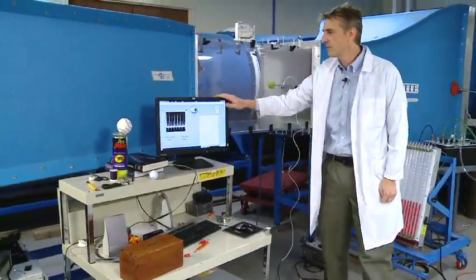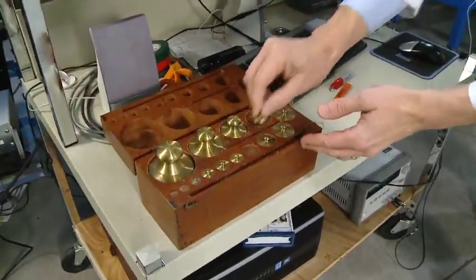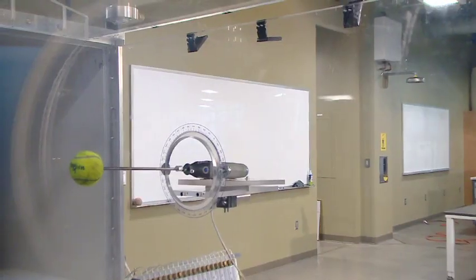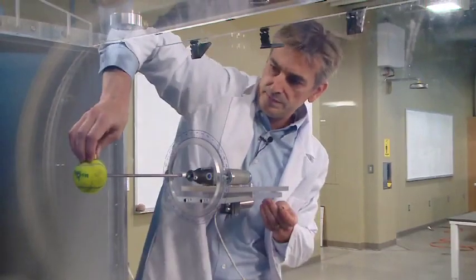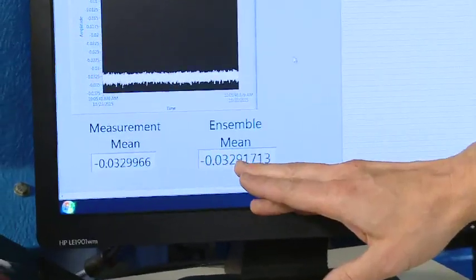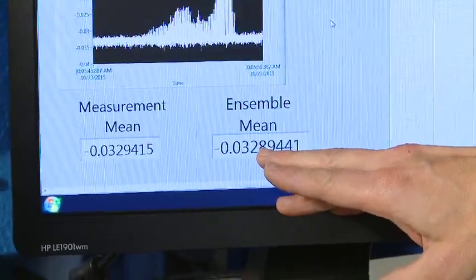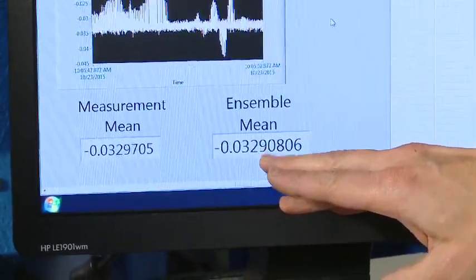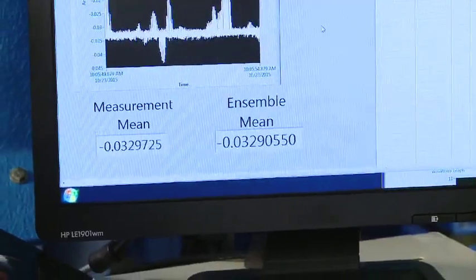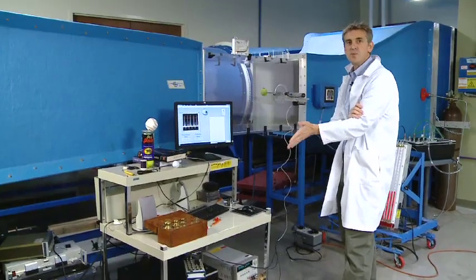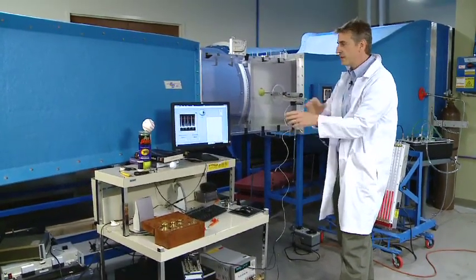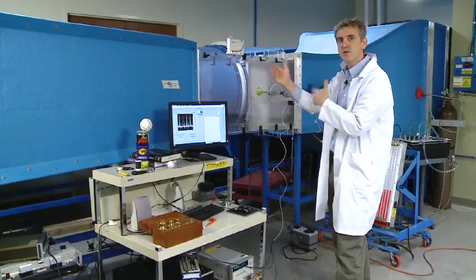So, in order to get this rig running, the first thing I have to do is calibrate it. We'll start by putting some weights on the force balance. What I'm doing here is averaging the voltage coming off the force balance. I'll average it for 30 seconds, and then we'll take another reading with a different weight. I'll repeat this process for several weights, and we can create a graph of voltage versus force.